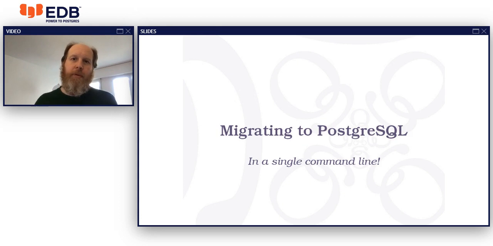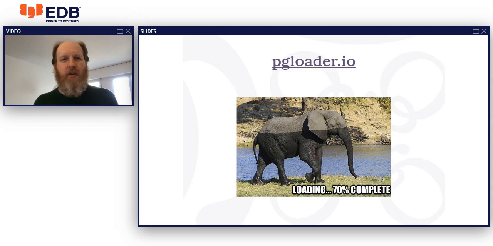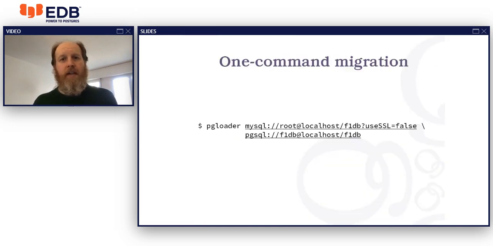Another project I've been contributing to for, I think, 15 years now, is called pgLoader. The idea is to load data into Postgres. And when you do that, there are a whole lot of use cases related to migration, like migrating from one database to another one. It's one way of loading the data, right? So you can do a full MySQL to PostgreSQL migration in one command line that is shown on the slide.